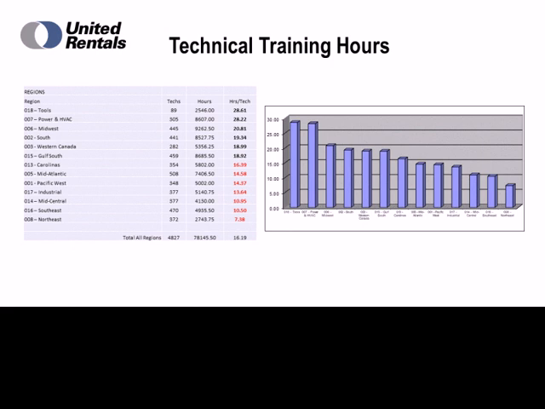So, for instance, we have a lot of aerial lifts. So it may be working with a manufacturer on a scissor lift control box, or maybe working with a manufacturer on a hydraulic boom lift. And so we track and look at how many techs, how many hours they have, and have they reached that level given a certain time of year. And this is a bit of a mock slide where I put some numbers together to show you what it is we're looking at.